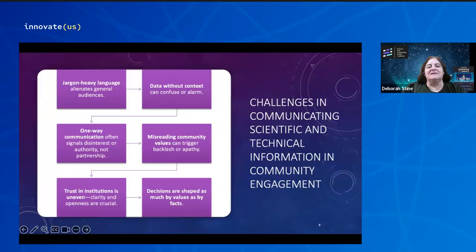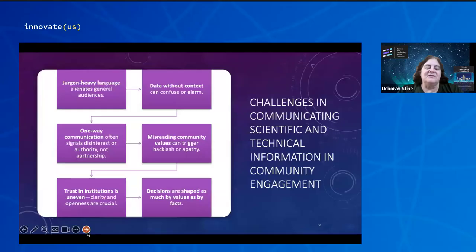Okay, so I was saying the challenge with jargon that I find when I work with people is that they don't really realize they're saying jargon. And this happens even to me. We use these terms so often, and we say, "Oh, I'm not using jargon," but then you really are, and it can be very alienating to people as they're trying to understand what you're saying. They took the time to listen to you, and now they can't understand what you're saying. If you don't have context, then it can create confusion and alarm.